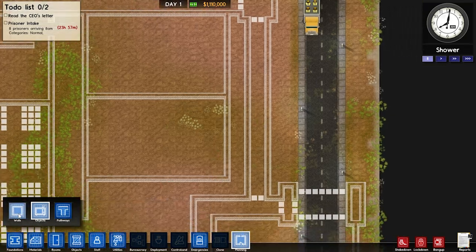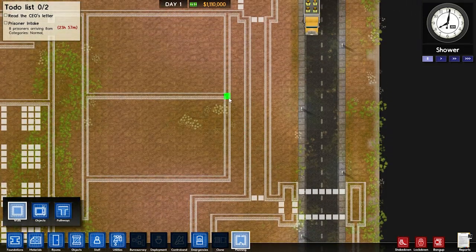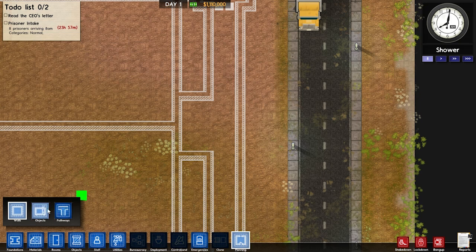And then I do want delivery of materials to come through this wall here, so if we do entrances at the back here. So if we do that and just open that up, have jail doors there.